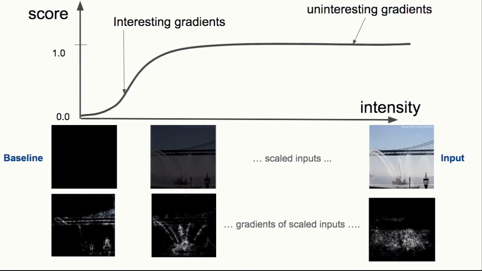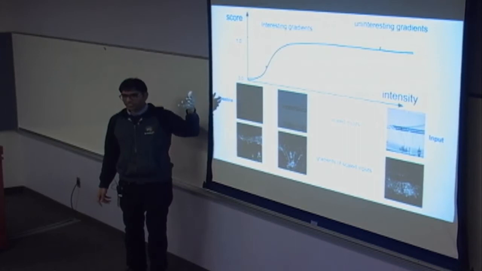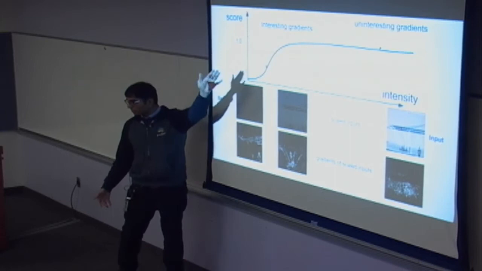The prediction has this kind of a plot. Notice what's happening. For this entire region, the prediction is flat, which means the gradients are tiny. So looking at the gradients won't be informative because the network has already made up its mind. Minor perturbations aren't going to change its prediction. On the other hand, early on, there's a huge jump. These are the interesting gradients. As I'm bringing in features slowly, there's a jump in the prediction.